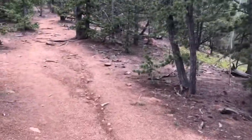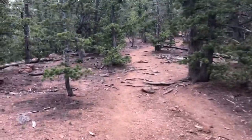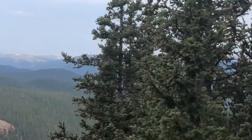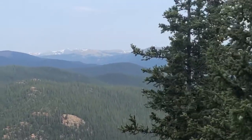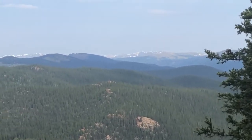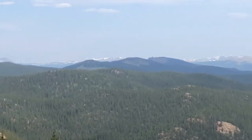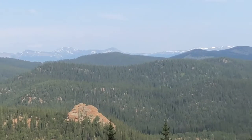This trail is a deadly climb — some of my favorite terrain, at least when I get to the top. We just came up and joined the Brookside McCurdy Trail. When you get to that intersection, you're going to want to take a right, and then the trail will head up higher and you'll see a couple of switchbacks.